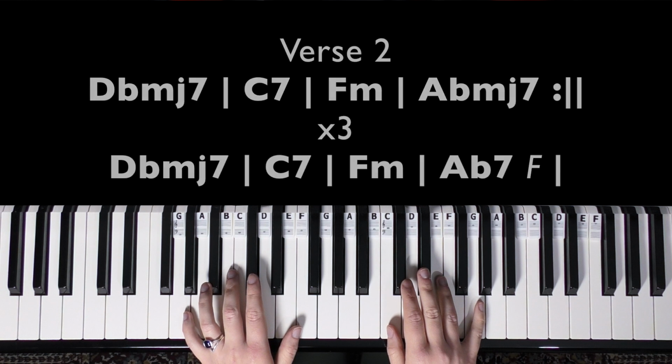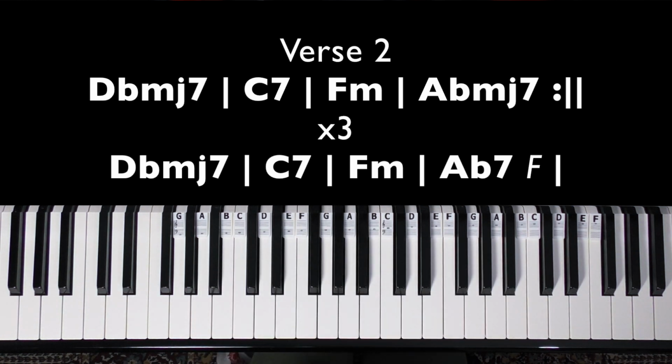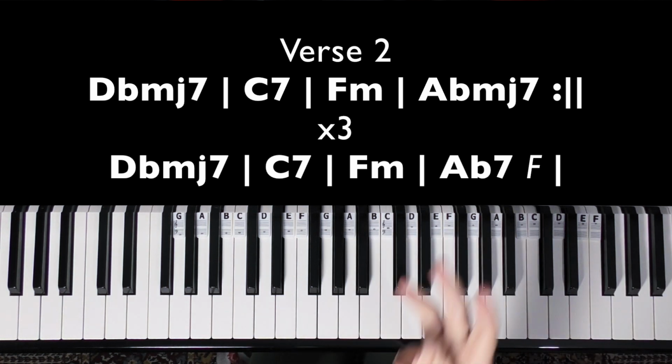Straight into the second verse. So it's very, very similar to the first verse. The chords are on the screen. So repeat that chord progression 3 times.